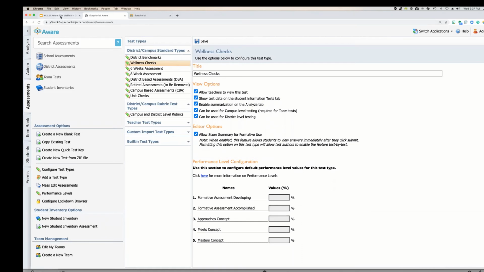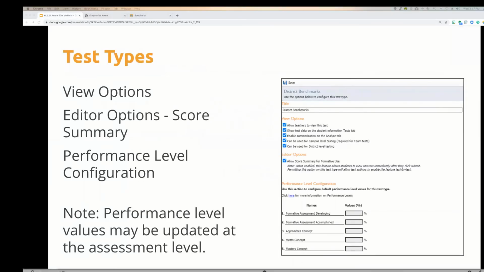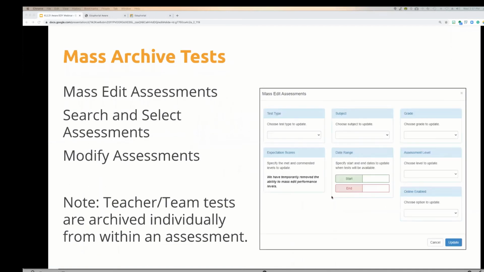All right, next we're going to talk about mass archiving tests. Before we had the mass archiver, you had to do this one at a time, so I'm happy to talk about this. But I do want to go through how to do it so that you can see, because sometimes people get caught up on the search function.